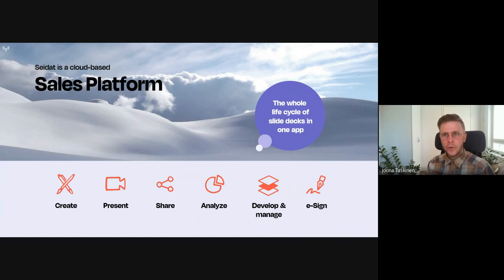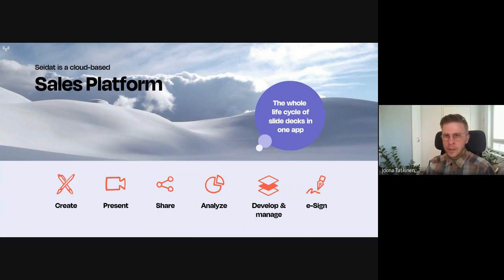What you can do on the platform is, of course, we have to have all the basic stuff for a presentation platform. So you can create presentations, you can also import them, and this is what I will show you today. Then, of course, presenting and sharing is the core of the need typically.